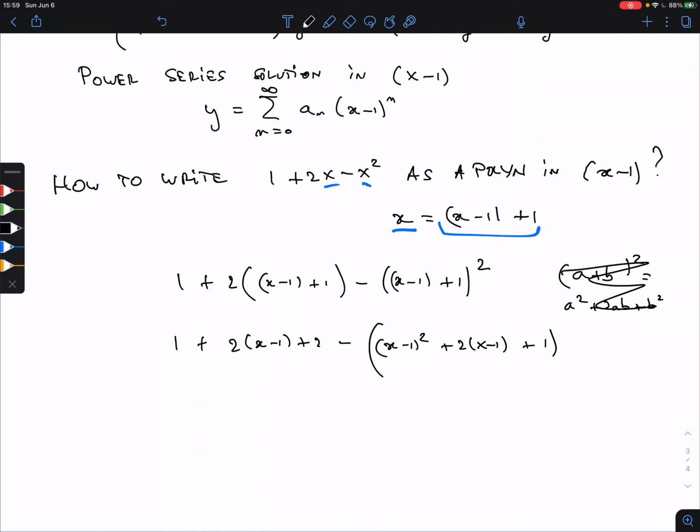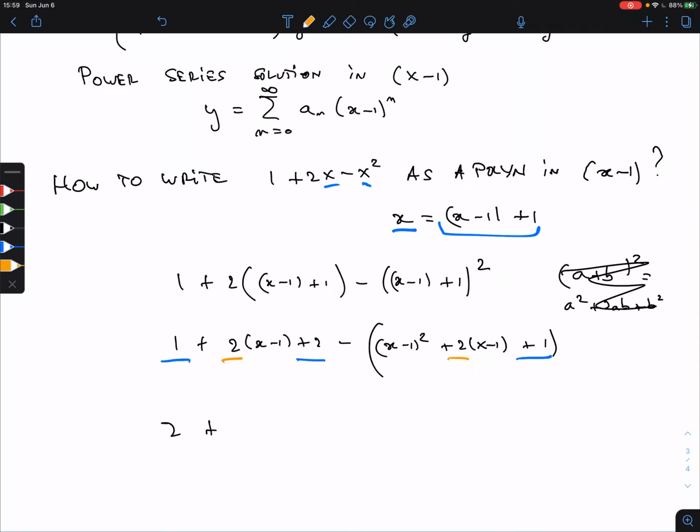Okay, so we have now everything in powers of x minus 1. So let's see where we are at. We have 1 plus 2. So I'm looking at the constants here. 1 plus 2 plus 1, but with a negative 1. So there's a negative 1. So I get a 2. What are the coefficients of x minus 1? We have a 2 here and a minus 2. Actually, so that cancels. That's nice.